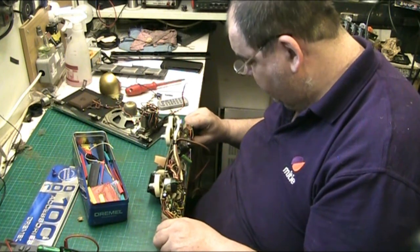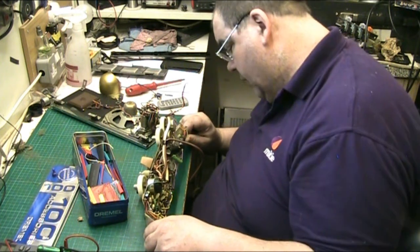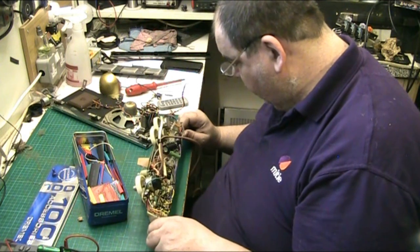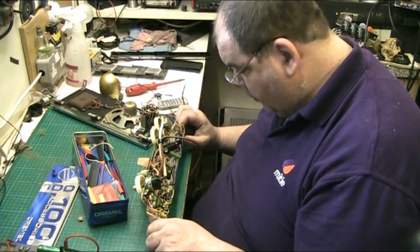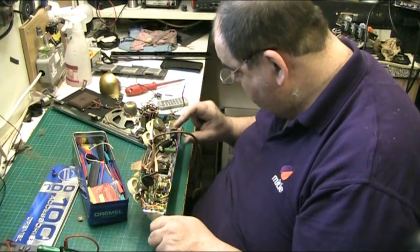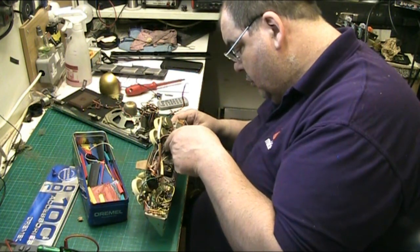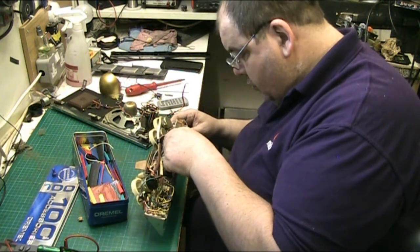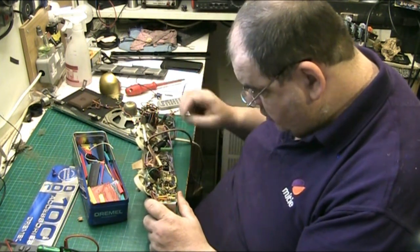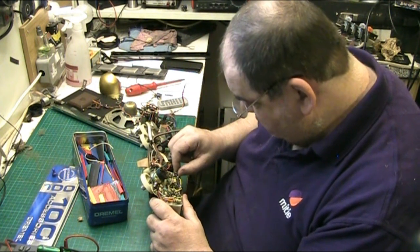Right, well, let's see what's... so just put 47 uFs in here. Right. At 50 volts, at 400 volts. Yeah, that's about right. Just check them. Yeah. That's done, right.